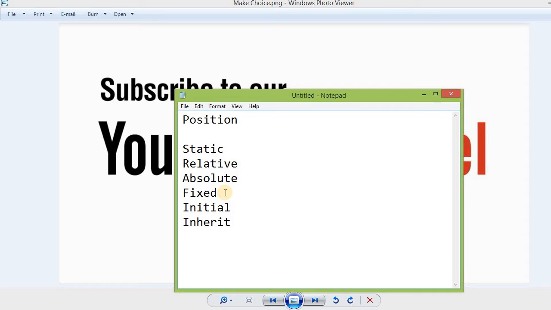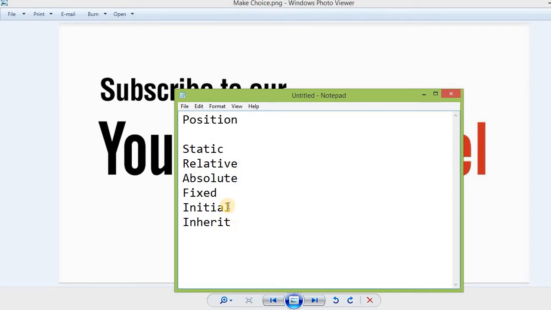And the fixed property is what? You have seen on many websites that at the side of the website there is a get code button that is fixed. If you move the browser up and down, the button is not moving, the button is fixed. So if you want to fix anything in your browser, you have to put the fixed property. The initial property is the default behavior of your browser given to the position. And inherit is what is given to the property in your website through inheritance.